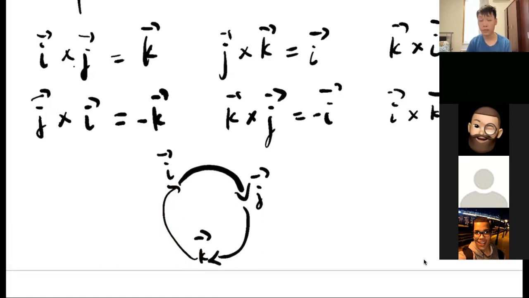Can you explain all that again? I didn't understand that. So when you go from i to j, you should get k here. That's why the arrow goes here. But if you go, I understand that part. Before that, why did you explain it? What do we need this for?